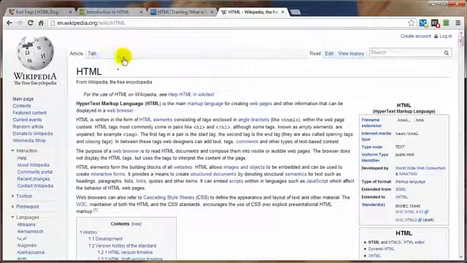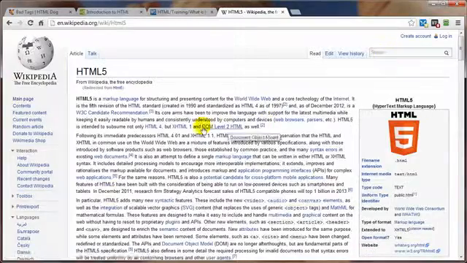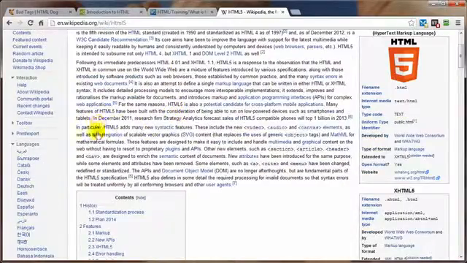And last but not least, my friend, Wikipedia. Now, on Wikipedia, there's a lot of additional information too. This is just the HTML page. We can do a search here for HTML5, and we've got a specific page just for HTML5. And if we scroll down here a little bit, you can see right here that you can get additional information on specific elements of HTML5, like the HTML5 for video, which I believe is right here, and also for audio and for Canvas.